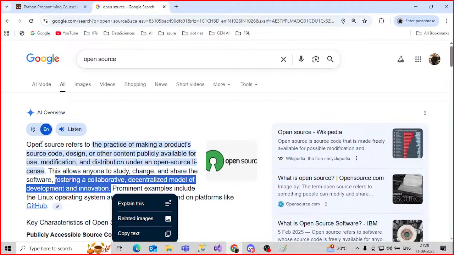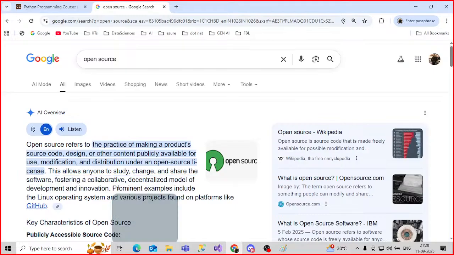So, open source is available for the public for distribution, for changes, for collaborative development, and it is also available for acceptability, for suggestion, everything. For example, the Linux operating system, correct?